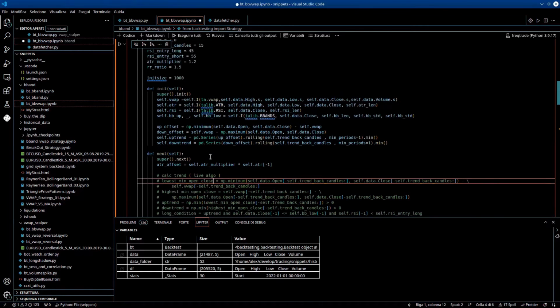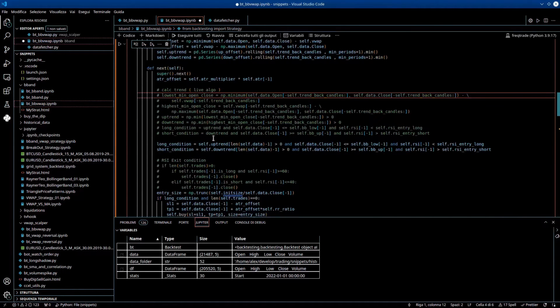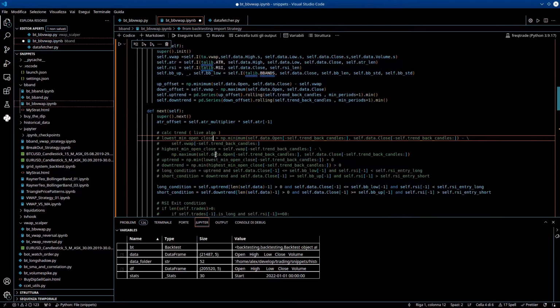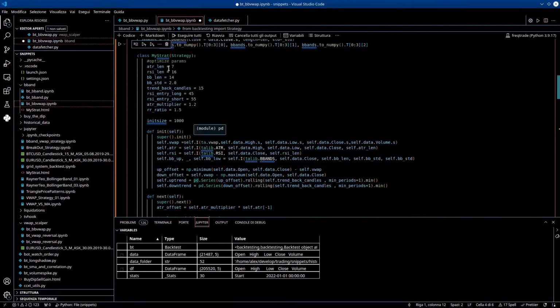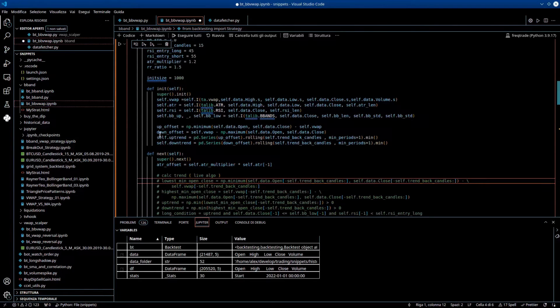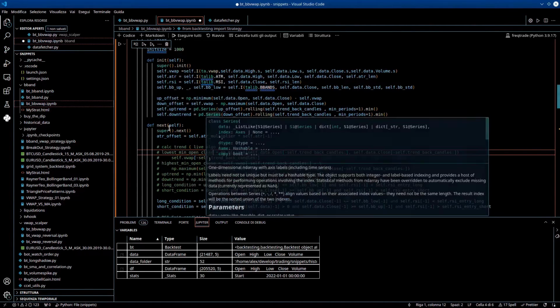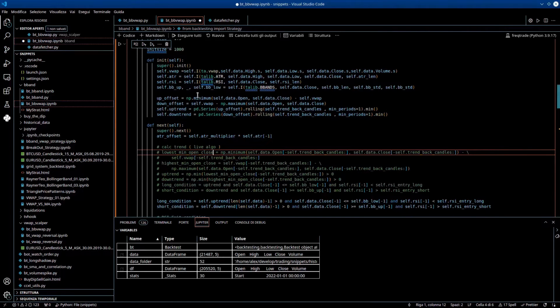Therefore I rewrote the backtest in an optimized way, like you can see here, making some pre-calculation. This is because we have many parameters, as you can see here, to be optimized. So if we can make some optimization, it is good, because we can need many hours to make an optimization. It's possible also days.